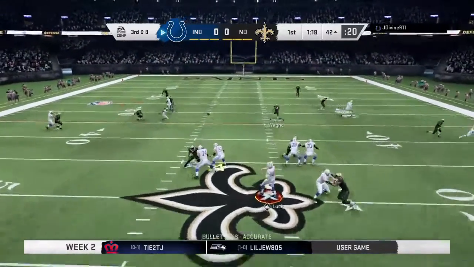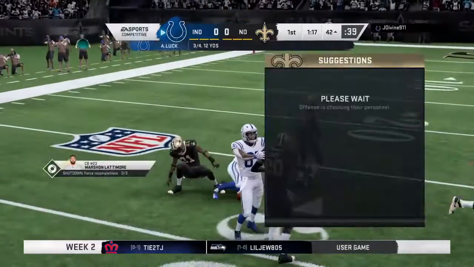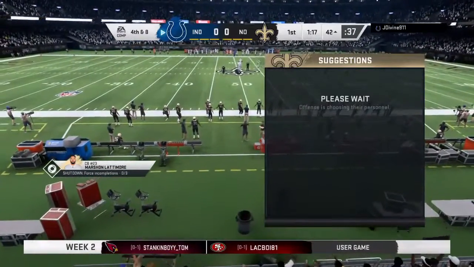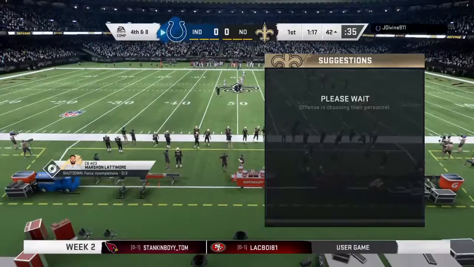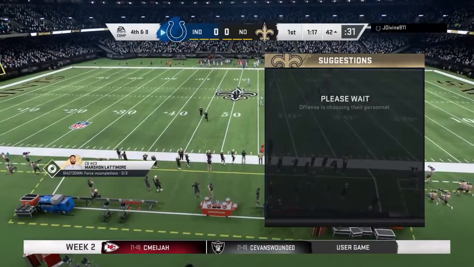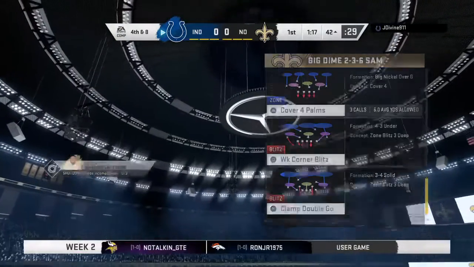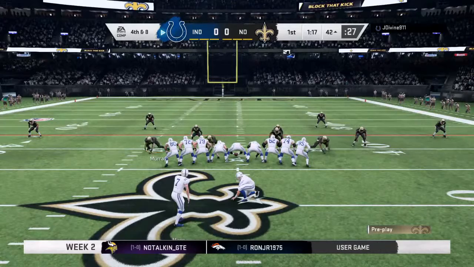From the gun, here's Luck. Looks to throw, fires right side. And that's going to be incomplete. The coverage too good there. The contact popped the ball free, and it's 4th down. So coming on now is the field goal unit.